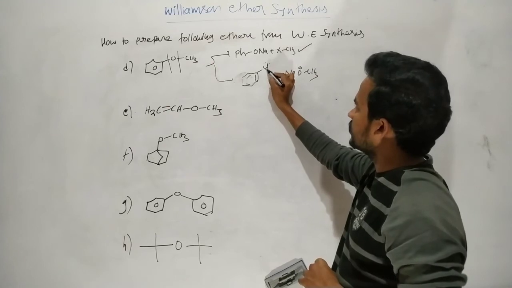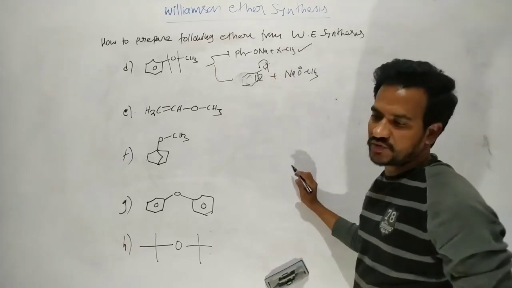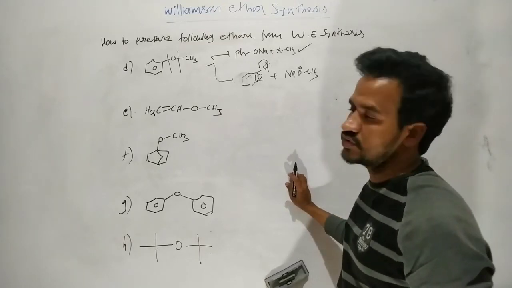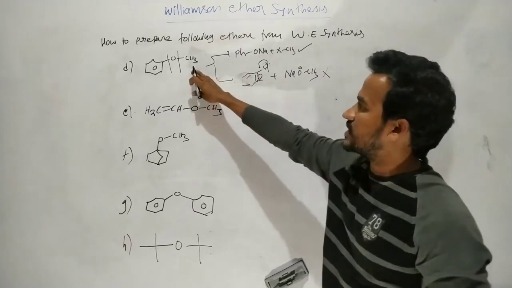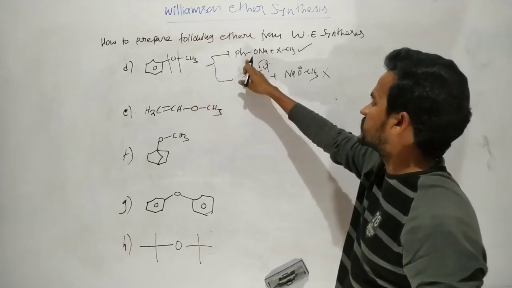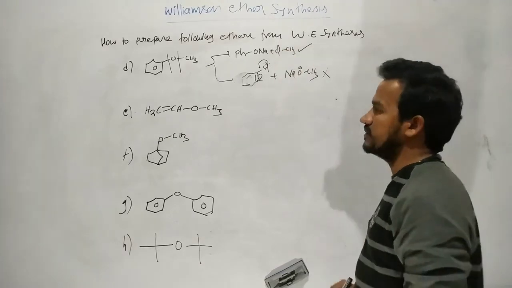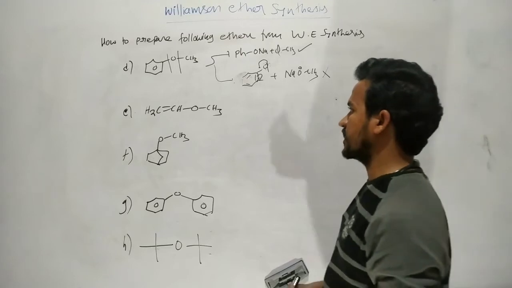This combination is not suitable, because here this is the nucleophile, and the aryl halide is not involved in a nucleophilic substitution reaction. Aryl halides are not involved in SN1, SN2 or E1. So this combination is not chosen for the preparation of anisole. For the preparation of anisole, sodium phenoxide and methyl halide are most suitable, because aryl halides are not involved in nucleophilic substitution reactions.